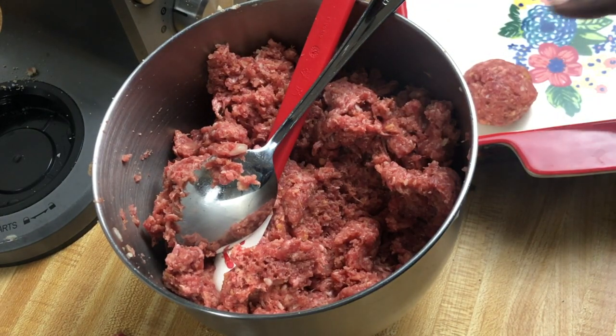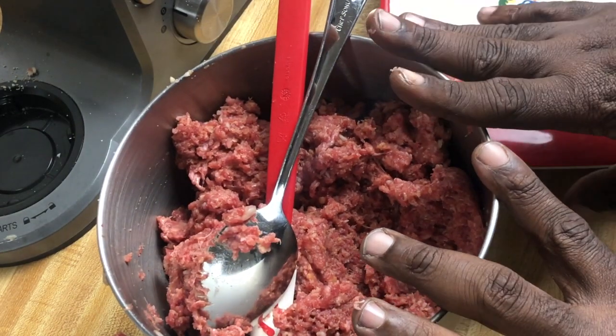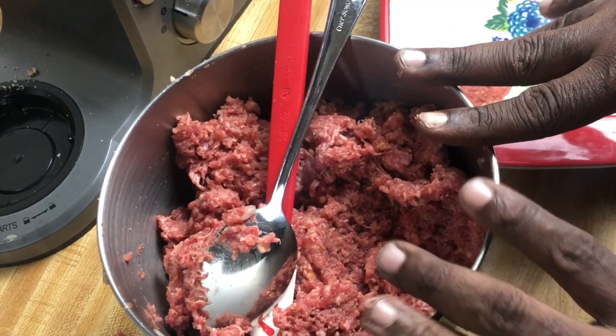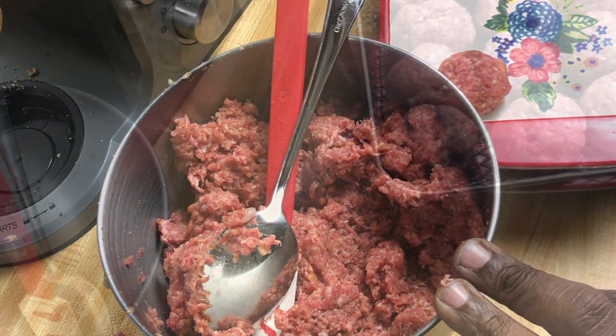So I'm going to go ahead and line my pan up with some meatballs. I'm not going to cook all this at one time. I will save the rest for tomorrow. But you can use this for your Salisbury steaks and meatloafs as well. So we'll be back once I've rolled all that out.